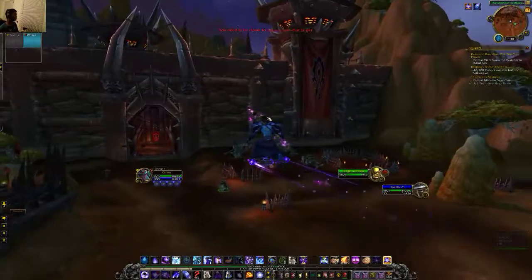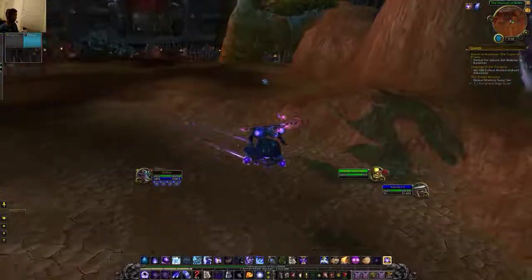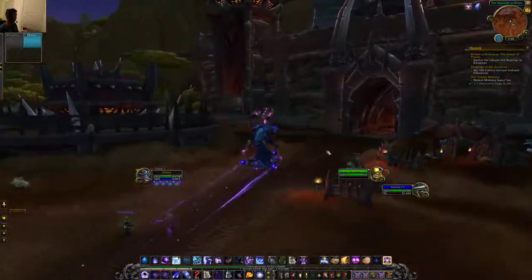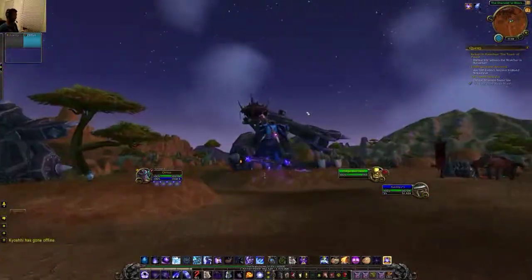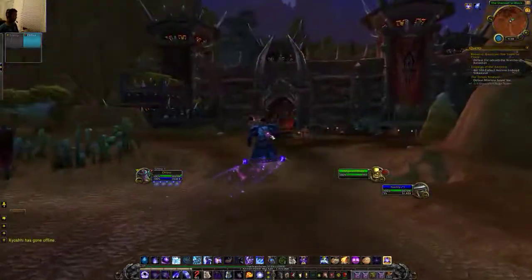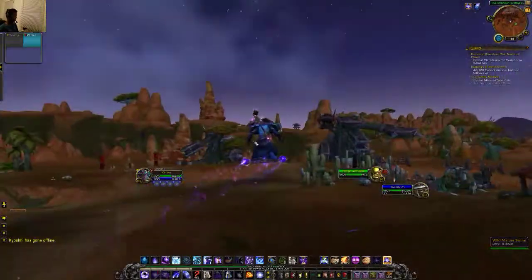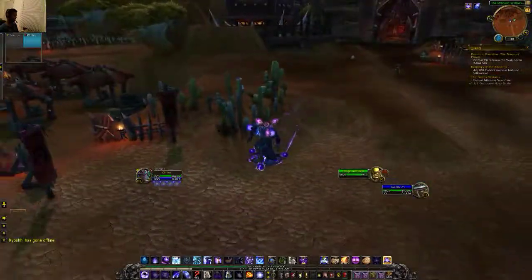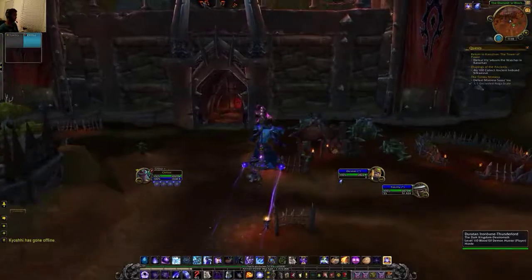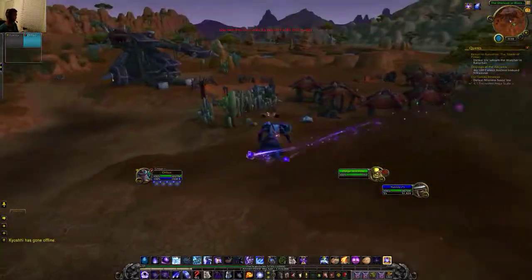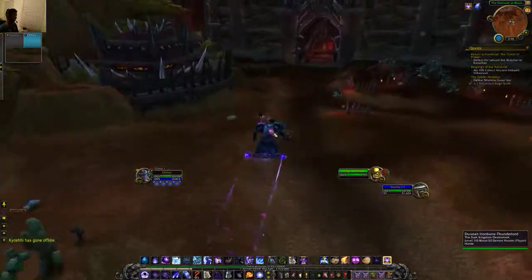The highest amount of subscribers, in other words the highest amount of active players World of Warcraft has had at its peak, was 16 million people in Wrath of the Lich King. The average World of Warcraft has sustained is 6 million. The average peak from expansion to expansion is roughly about 8 million. The second highest expansion ended with like 11 million active players, which was Burning Crusade. So it's just ridiculous that there's been that many people paying $15 a month and buying the game and stuff like that.